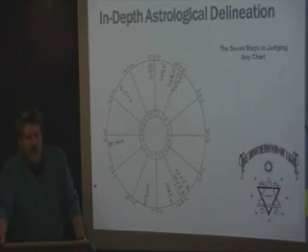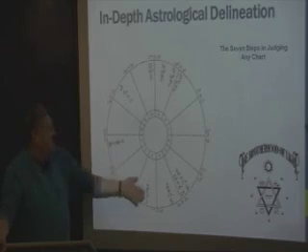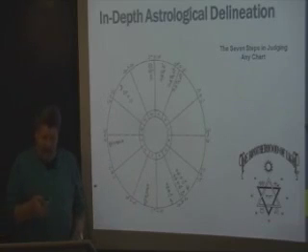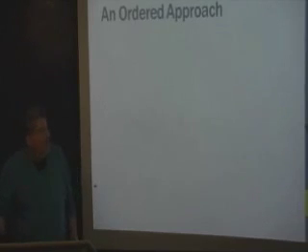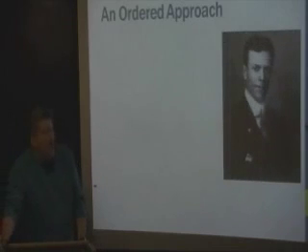The skill of a good astrologer, which I hope to produce in this class, actually comes through having an expansive vocabulary and being able to tell a story, being able to look at this set of symbols and give it language where it has meaning to the person you're talking to. So, the important thing in learning how to read a chart is to take an ordered approach. So many persons, when they approach an astrological chart, just want to jump from one area or another, wherever their attention is drawn.